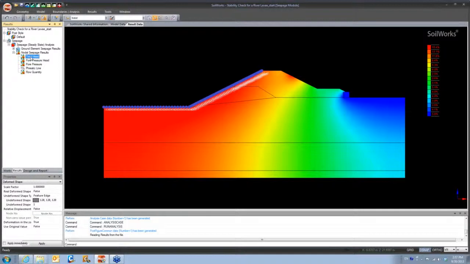Yeah, most probably a slope stability analysis would have to be conducted. Do you have a separate program that does all your slope stability work? No, we use the same program. Are you able to import your seepage results into the slope stability analysis easily? Yeah, not all that difficult.